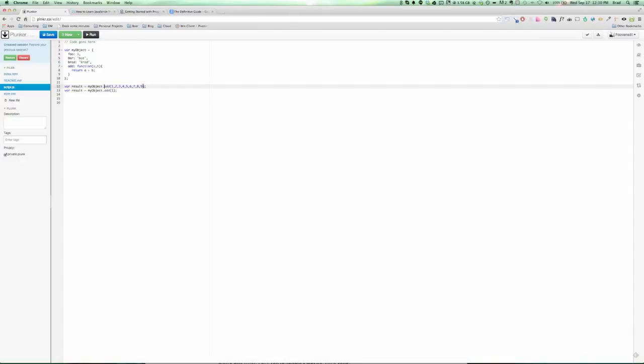We have 1, 2, 3, 4, 5, 6, 7, 8, 9, and our method takes 2 and adds together A and B. What do we think the result of this one will be? Will it work? Any guesses? Yeah, Gary says the others are ignored. That's right. So the answer is still going to be 3. It's going to be 1 plus 2, and then it will ignore all of the other ones.